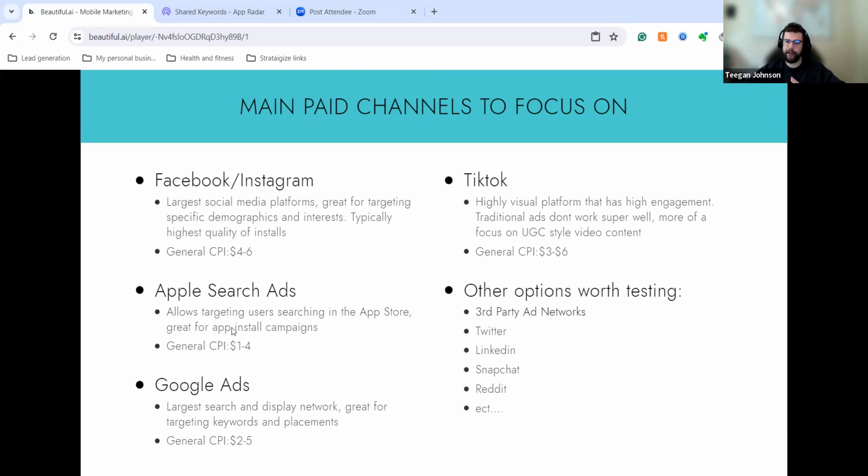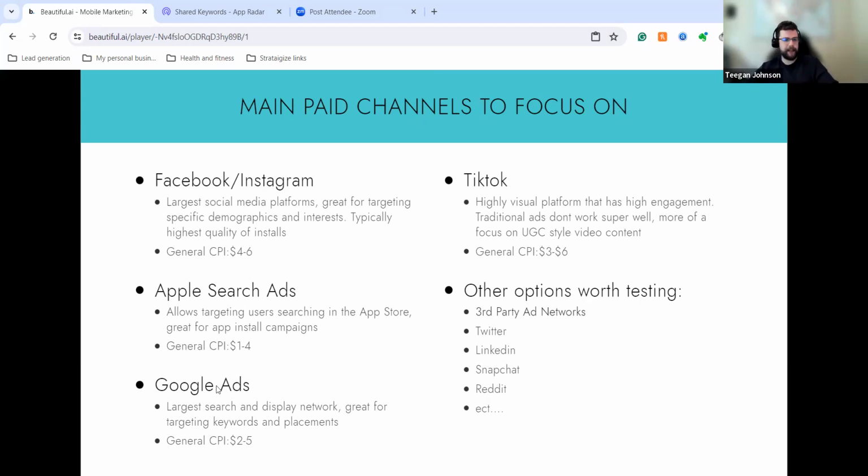This is going to be very dependent on specific industries. It varies very greatly. In some industries, there's a lot of keywords that people are searching for. In others, there's really, really low volume. So it is important to conduct that keyword research as early as possible to understand, okay, is this a market that Apple Search Ads is going to be a home run for, or should I focus on some of the other channels?